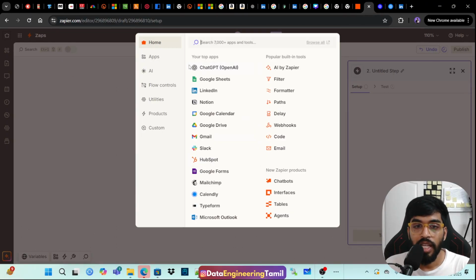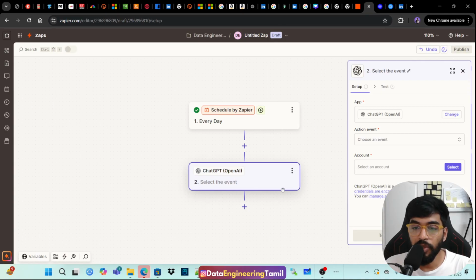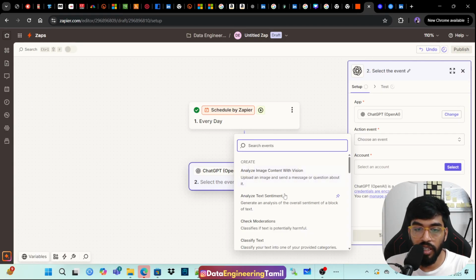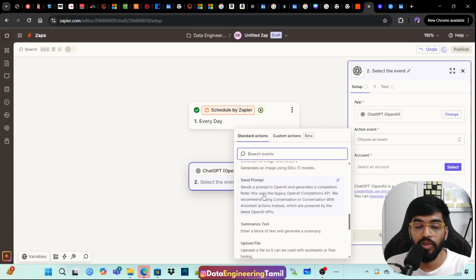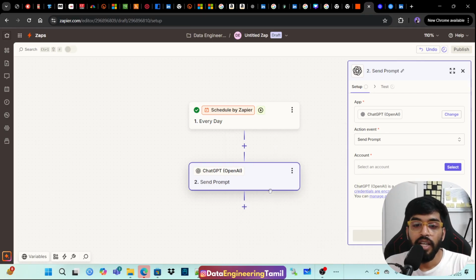For the next action, I'll choose GPT, or you can search for OpenAI and you will get this. Choose GPT here, and in GPT you have to create an event. This event, you can say, is send prompt. I'm going to give a prompt, because prompt is something that you have to create. I have to do a 101 SQL challenge, one challenge daily, like that for 101 days, so I have to give a prompt. I'll show you the prompt also. Send prompt is what I need. Send the prompt to where? I send a prompt to GPT, and GPT will create the response, and that response I'll pass to my next event, LinkedIn.